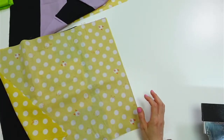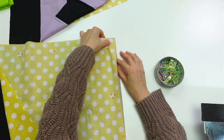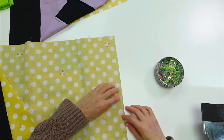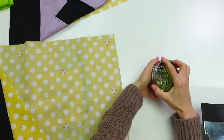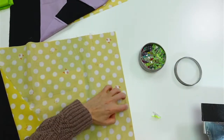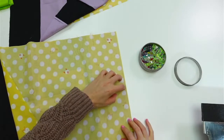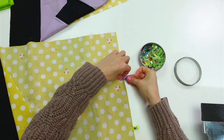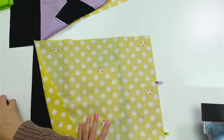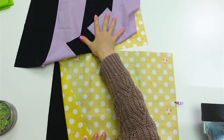And I think I might get my clips out again because this is a long piece here. I'm just going to throw a clip or two in just to make sure we're keeping everything aligned. So I'm just going to put one. I'm kitty scratching the top, just scratching the top of the fabric to move it just a hair so things line up at the edges. There we go, I think that'll do. Okay, so I'm just gonna sew down this edge and then we're gonna do the same thing with our back piece.